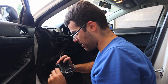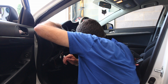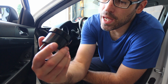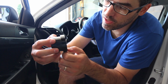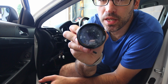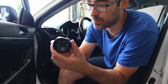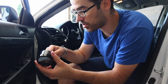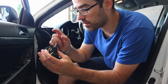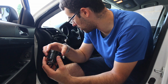Oh, that just comes off. Hell yeah. And then this should just pop right out, right? Yep. Hell yeah. Ton of wires back here. Alright, so there's the gauge. AEM failsafe. Right now, the faceplate on it is for air, fuel, and gasoline. So air, fuel being probably the band around the outside and gasoline in the middle. I really don't know what the gasoline part means, to be honest with you guys. I probably should find that out. But the only way I'm really gonna find out is if I hook up the USB cable from this to a computer. So I'm hoping I can do that today still.